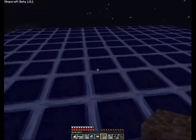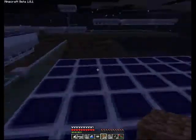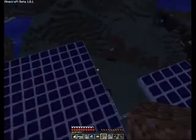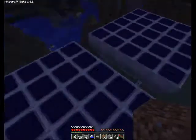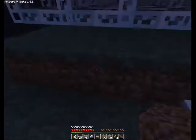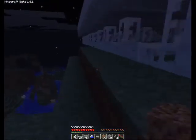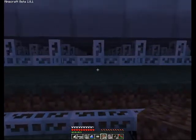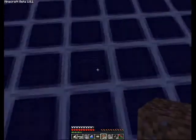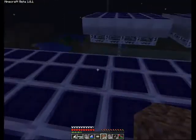Anyway, this is an 11 by 11. It's big. I thought this was as big as I was going to be able to go because of the fact that it's a pain in the ass to build these things. Because first you have to lay out a foundation of any kind, then you have to lay out a second layer of cables. And then on top of those cables, you have to put out solar panels on each cable piece.